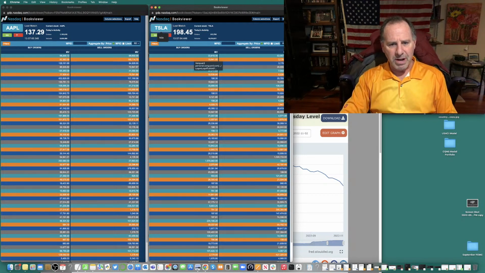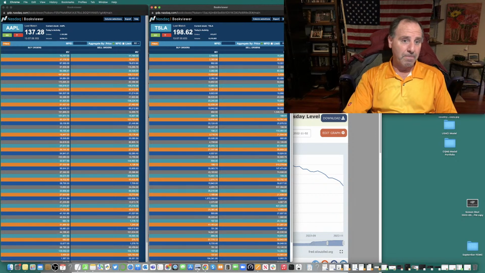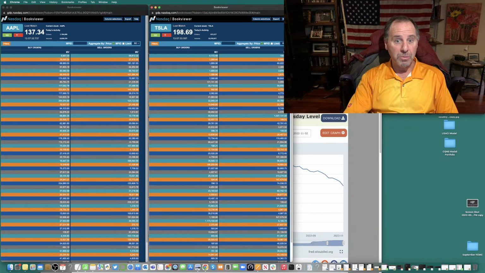You have to go all the way down to this price to get $1 million in the market, and 1.3 million here, and that's down a whole bunch of ticks. So you see $1 million's going down and 1.3 million's coming up. That thing might actually get hit. And so there's not a lot of liquidity. I can't imagine if you're trading Apple that 100 grand is going to move the market, but $1 million, $2 million probably would. 10 million, definitely. There's not a lot of liquidity.